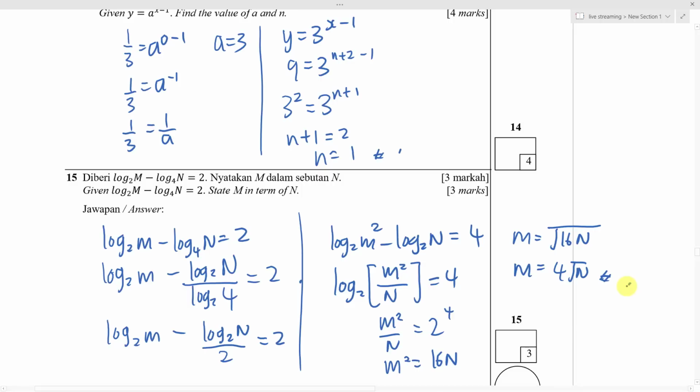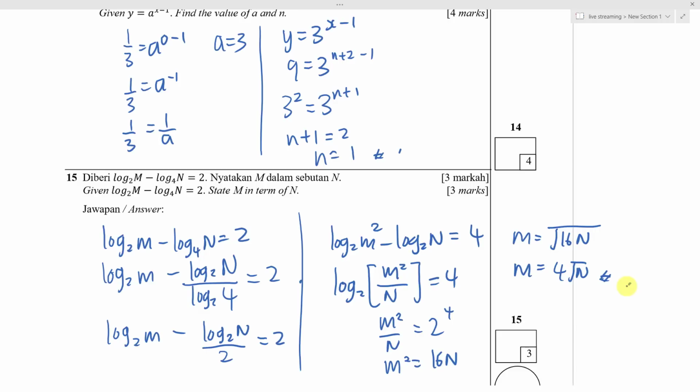You kind of need to know some base rules over here. Actually, it will be easier. Why not just square root both base 2? Why not just square log base 2 and m to make it the same base as others? Square log base 2. I'm not sure how to square log base 2. Maybe I don't understand what you're trying to ask here.